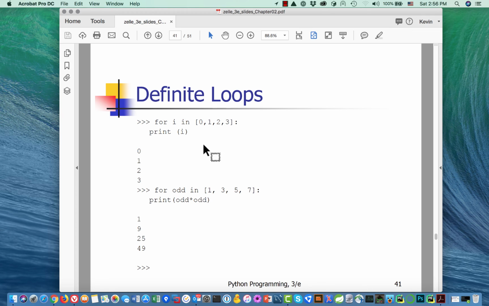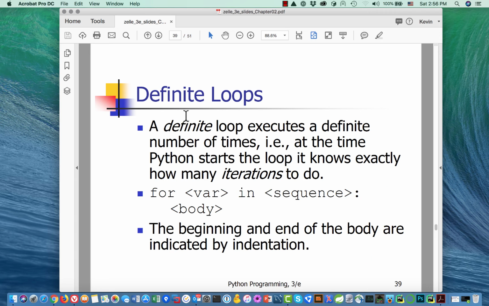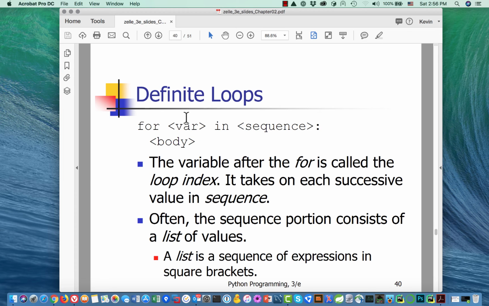Oh, here. Okay, so here for i is the control variable, as I like to call it. What was the official name? The index variable? Loop index.